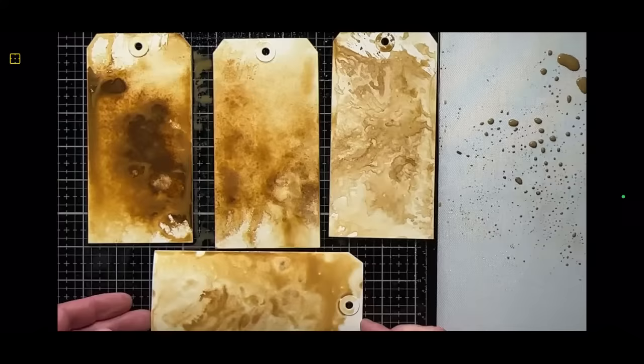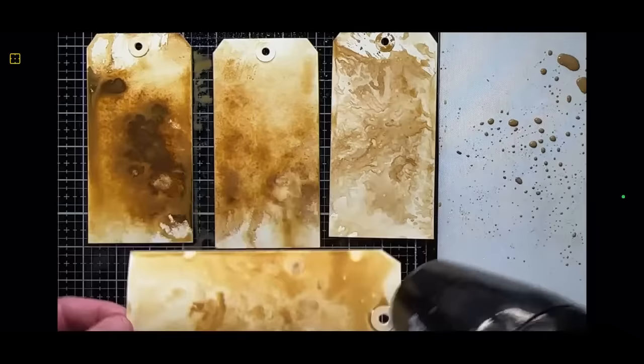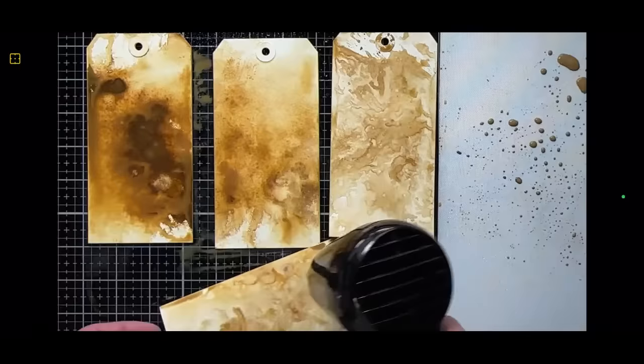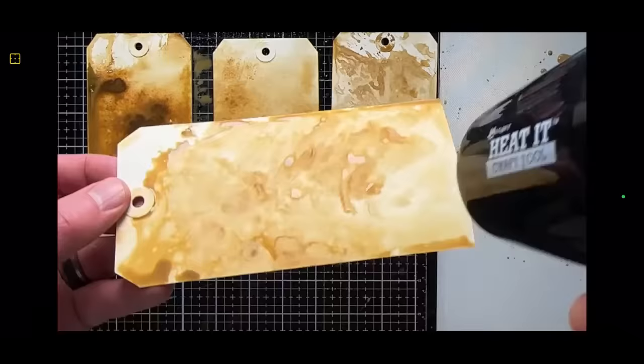Now, you can layer this as well. So let's just take this one. We're going to dry it with a heat tool, and I'll show you what it does. I love inky fingers. But the only thing I don't like is something that changes the texture. Like I don't like glue or paste on my fingers because it gets too sticky, too tactile, drives me crazy. Okay, I'm just going to dry this with a heat tool.